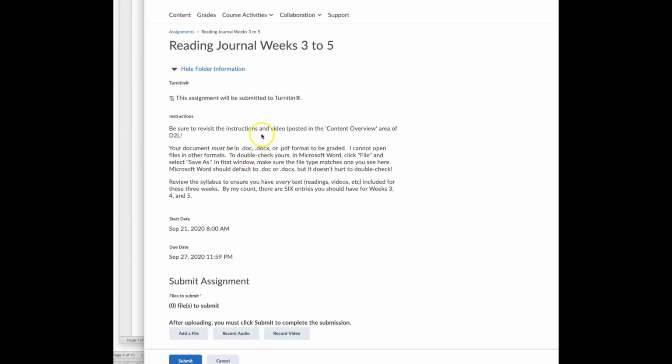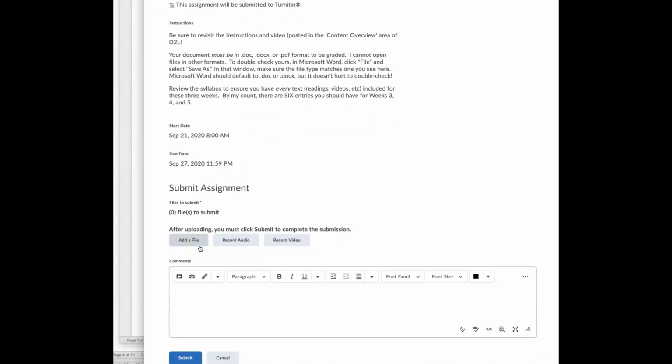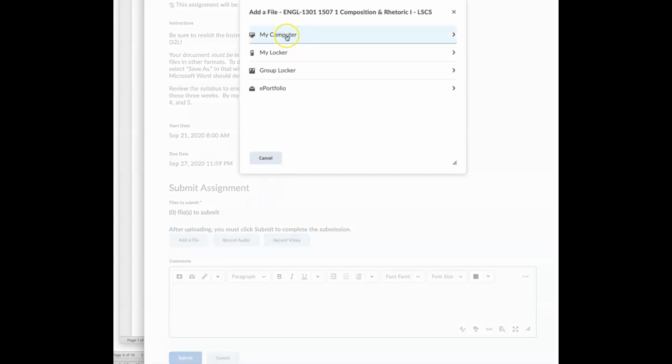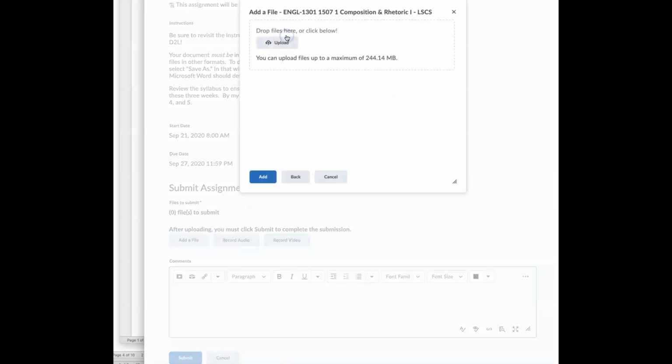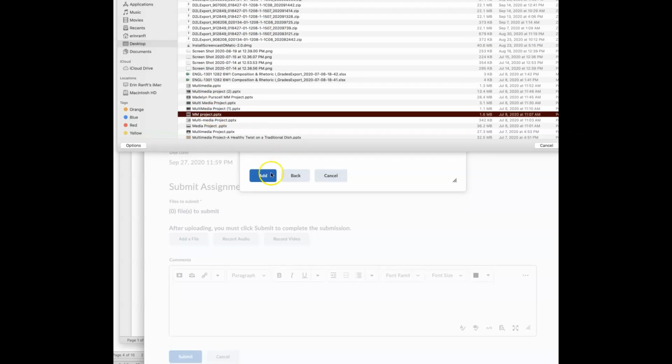it has a few reminders here, it has information, and what you want to do is add your file. So make sure that you're saving that document in a name that you remember and that you can find easily. You just go searching for it. Once you find it, so I, for example, let me see if I can pull something up. Okay, just going to add something random right here.